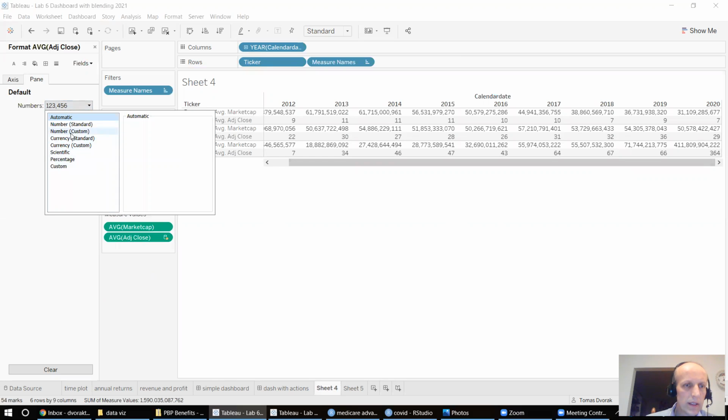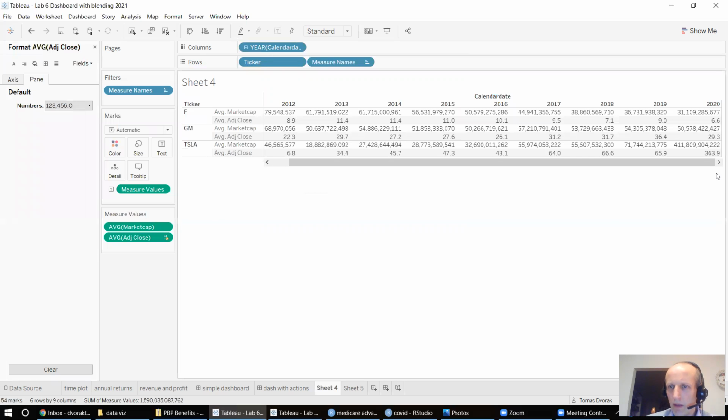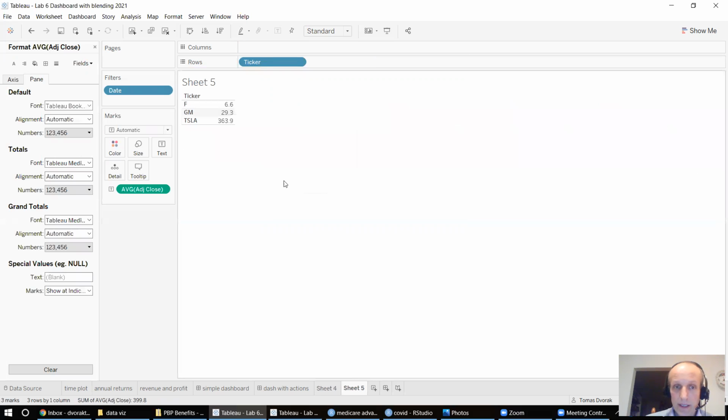Sure, we're going to make it custom, just 1 decimal place. And we got 6.6, 29.3, 63.9, and I believe that's exactly what we get here. So which data set is primary, which data set is secondary, certainly matters. Again, when we're blending data with different levels of granularity, these are the kinds of things that we have to keep in mind.